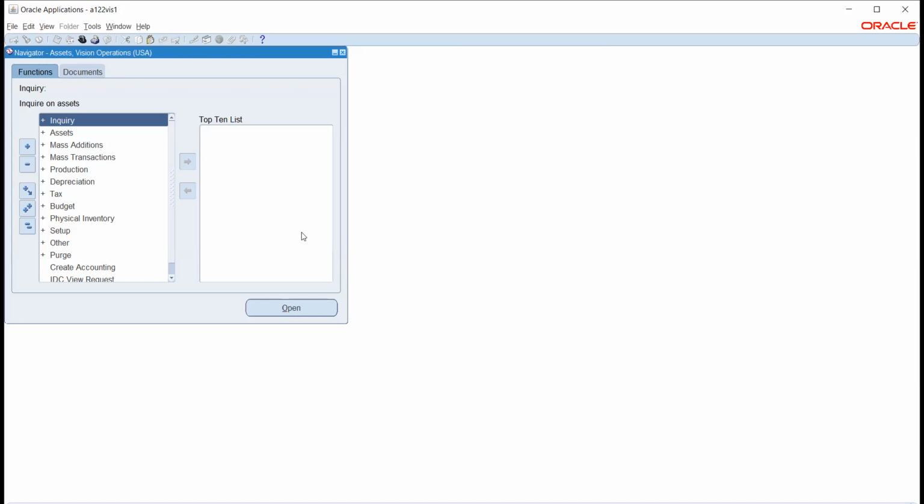Let me know if you want to see any specific thing. I have covered almost all the functionalities that we have in fixed assets. So maybe if you want to see a specific case, we can see.